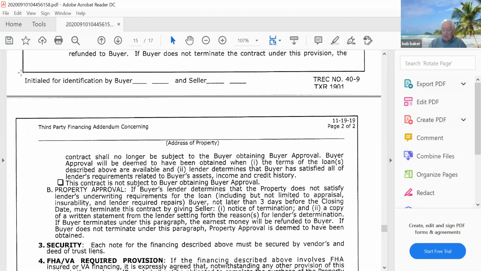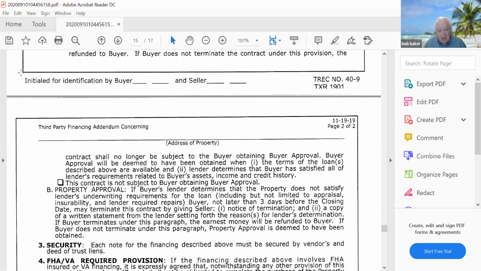So unless the buyer and seller agree to change the closing date to give some more time there, your buyer loses that contingency, which means they could be held in default if they don't close, because the lender, just say 1 day prior to closing, the lender says, oops, we finally got the appraisal in, can't approve the loan. And the buyer says, well, then the property's not approved by my lender, I get out of the deal. No, you don't, because you lost that contingency. Your timeline killed you.